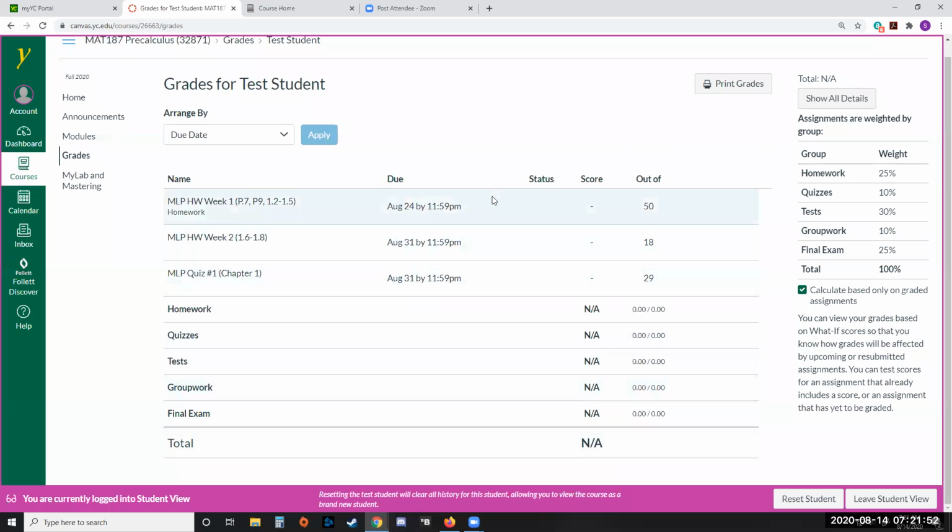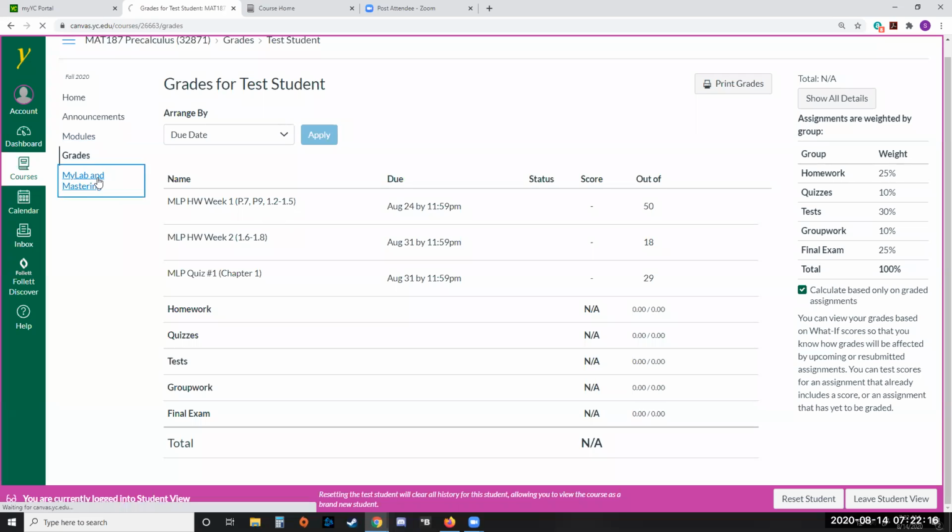It'll show you your assignment by assignment grade. I think pretty much everything we're doing will be on MyMathLab. So as soon as you do the assignment, it should update the grade book. There might be a slight delay, but basically as soon as you do the assignment, it'll show up in your grade book. So this should be a fairly accurate representation of your class grade as we progress through the course.